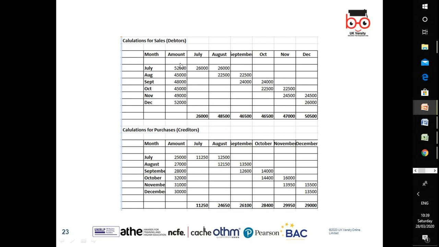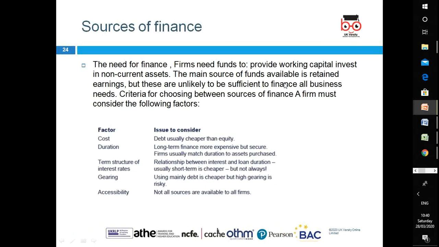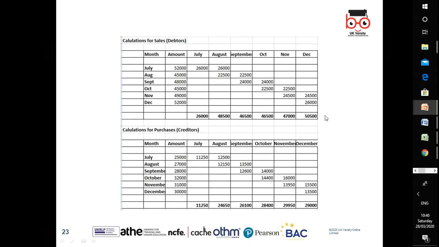So can we look here? We've been given amounts, yes? And then we have July, where I said 50% in July. So we'll do each column total, that's my cash receipts through sales. We've been asked only to prepare the budget for 3 months, October, November, and December. And for purchases, 50%, and we'll pay 90% of this, because we are buying from one supplier and they're giving us a 10% discount.